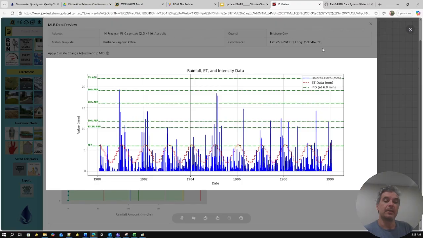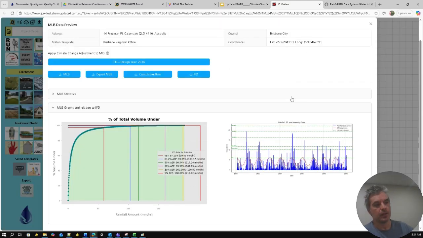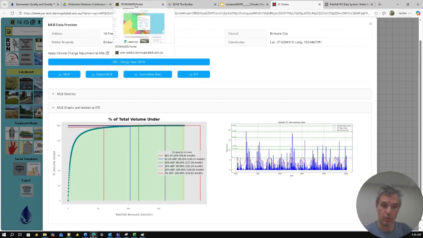This continuous data will create volumes of flow, not peak flow or volume for one event, just volumes over 10 years. These volumes of flow will carry with them pollutants. There's something called pollution generation curves or values, and each surface will generate some pollutants. This data, you will feed it into what? Into your modeling software, MUSIC or Djoncon Online.